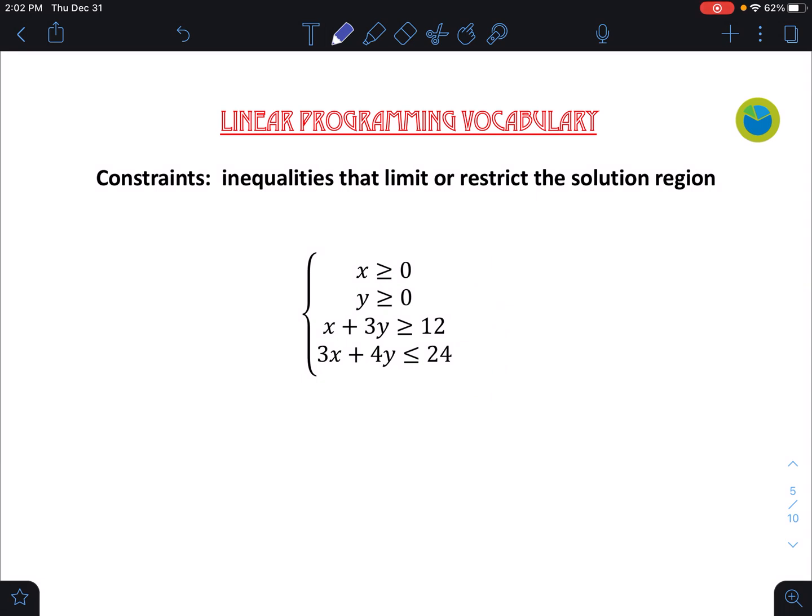And in a business, this might be like, let's say you own a pizza shop. This might be the amount of dough you have in storage. This is a constraint because certainly you cannot make more pizzas once you run out of dough. Okay, so that's a constraint. Another constraint might be the amount of employees that you have. Or the amount of pepperoni that you have, or whatever. These are constraints that restrict some of your options in terms of making things, okay?